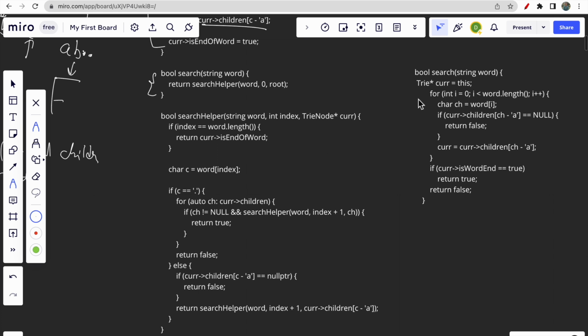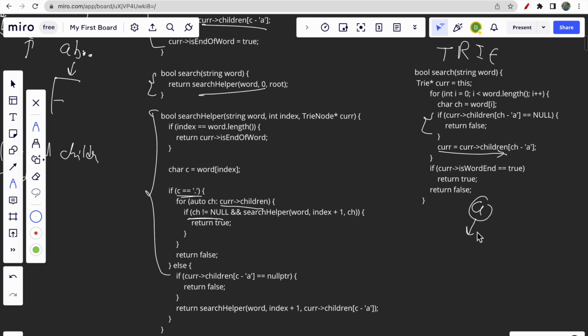So guys, here side by side I have pasted the search functionality of this trie, and this is for the current function. Here we simply call the search helper. What this search helper does is, as we discussed, whenever we encounter any dot, we will check for all the children of the current node that are not equal to null. In the basic trie, what we used to do is check if the character of the word is equal to null. If it is null, for any character of a word, then we return false, else we move to that node.